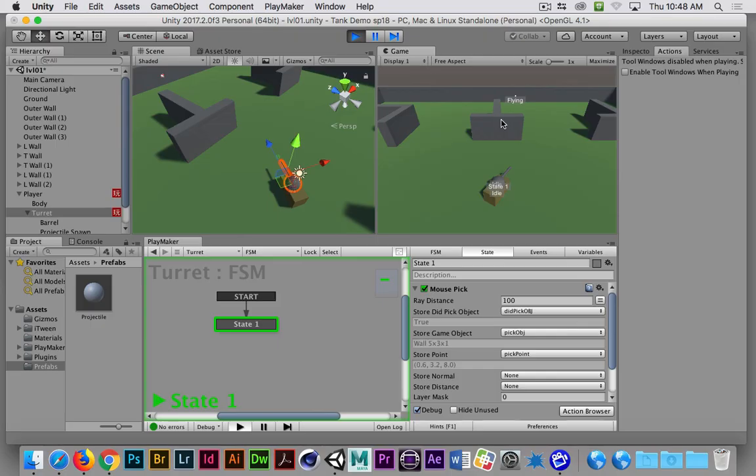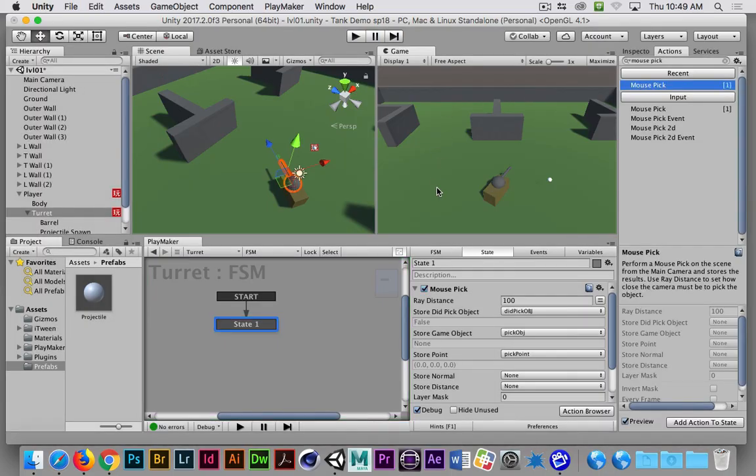If I roll over the wall, it's telling me I'm over the top of the wall. Here's another wall, there's the outside wall. So you can see it's telling me what the game objects are. It's also saying true, I did pick something, but if I roll off into negative space, I'm false. I'm not picking a game object because there's nothing back there. The ray has nothing to interact with. Here I do. So I'm getting some data out of here.